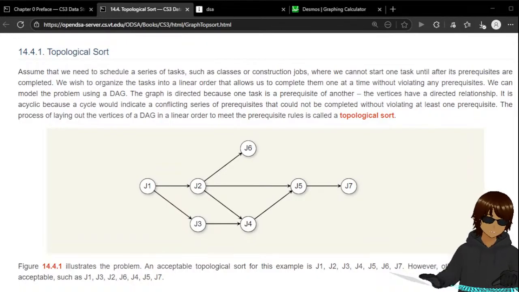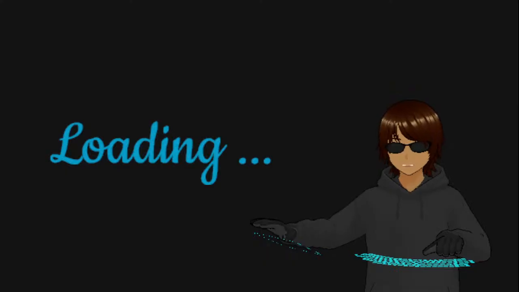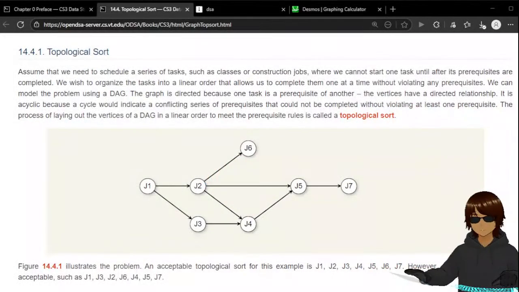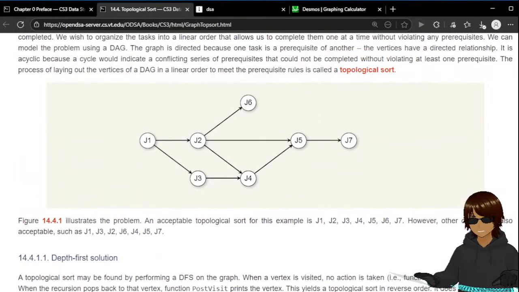All right, let's go back. So, an acceptable topological sort for this example is 1, 2, 3, 4, 5, 6, 7.